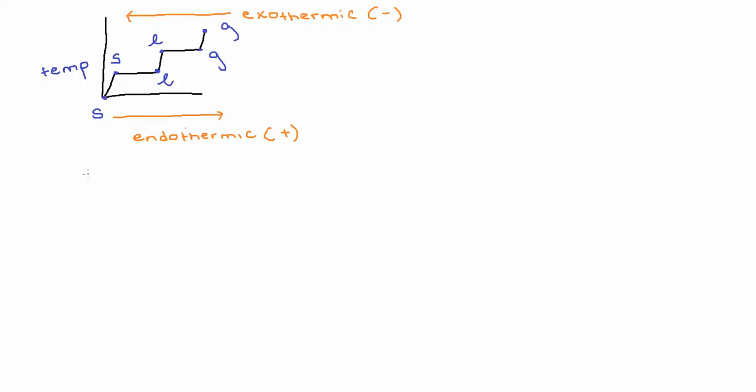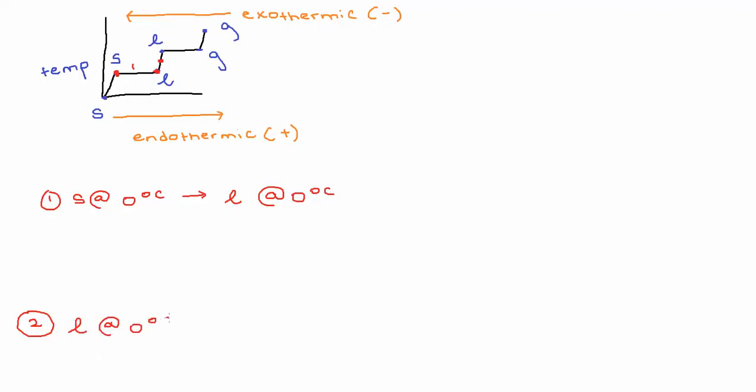It tells me that I have 25 grams of ice at 0 degrees Celsius. So I'm right here. And then it wants to know how much heat is required to make it a liquid here at 25 degrees Celsius. So my first step is going from a solid to a liquid. That's going to be step 1. So I'm going to go from a solid at 0 degrees Celsius to a liquid at 0 degrees Celsius. Okay, so that's step 1. Step 2, which I'll put down here, I'm then going to go from a liquid at 0 to a liquid at 25.